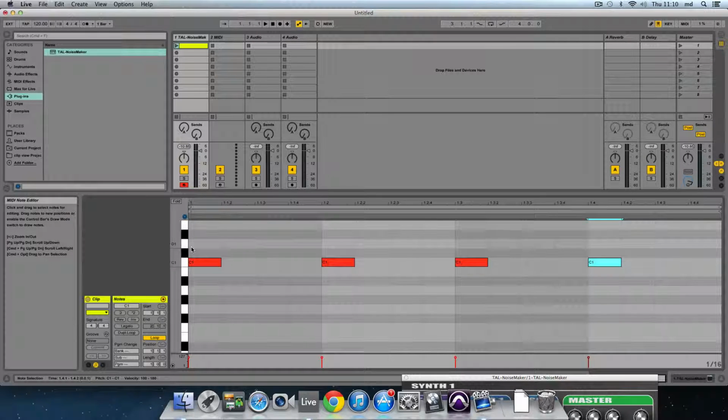Now at the minute it does not sound like a bass drum. If we want to have a listen to what this does sound like, and make sure the rhythm is correct, we click on the little triangle. This will play the clip. Ableton loops these clips until we tell it to do anything else. To stop the clip, we press this stop button on the channel itself.